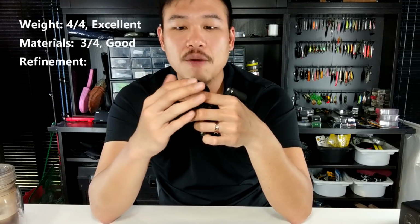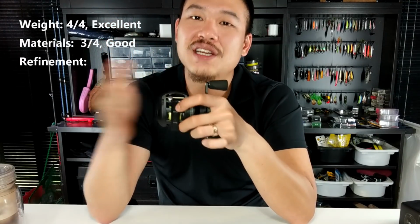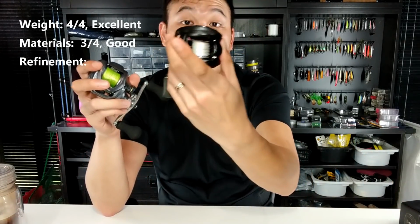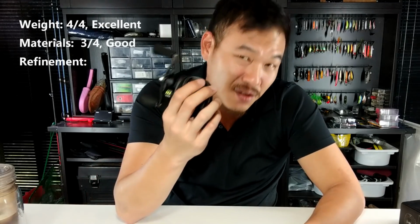It doesn't affect the performance of the reel, the parts don't shake, but it is definitely something worth mentioning, especially in the refinement category, because as you can see, I've got my Shimano reels here, the Abu, MGX and all that, and there are no gaps on any of the parts at all, whereas this one has a small gap.